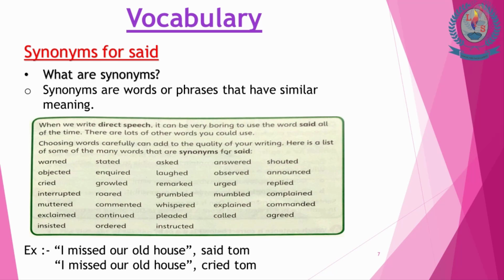Synonyms for said. Do you know what are synonyms? Synonyms are words or phrases that have similar meaning. When we write direct speech, it can be very boring to use the word said all of the time. There are lots of other words you can use. Choosing words carefully can add to the quality of your writing. Here is a list of some of the many words that are synonyms for said. Let's read them.